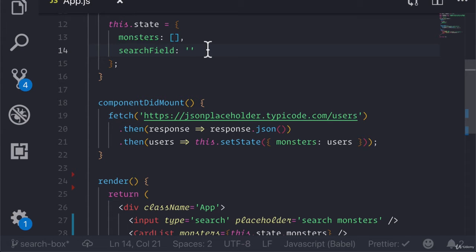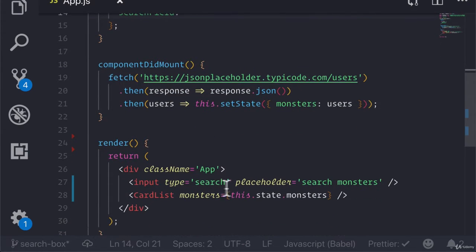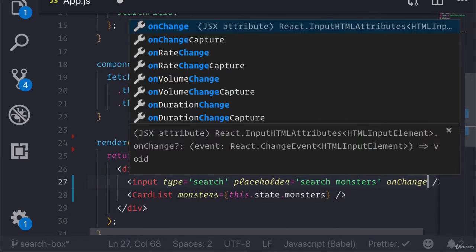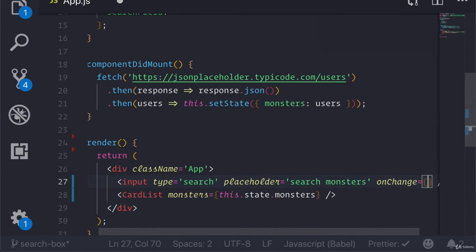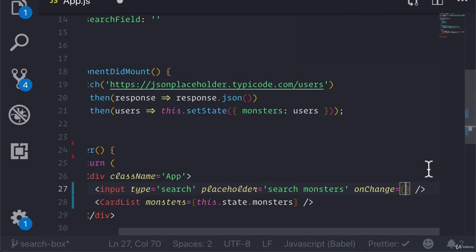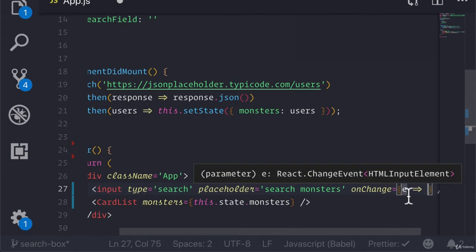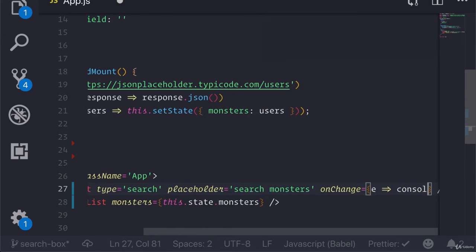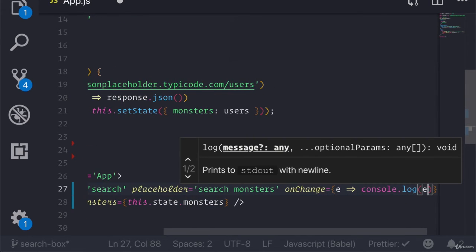Next, what we'll do is we actually have access to this method on our input called onChange. And what onChange does is it fires with this synthetic event, which is essentially just an event in our browser, right? Whenever the input is changed. So whenever the user types or removes anything. But let's just take a look at what that looks like. And what we pass to onChange is actually this function where E represents the synthetic event we're talking about, right? And for now, let's just console log E, and we'll see what happens.